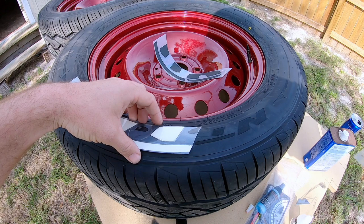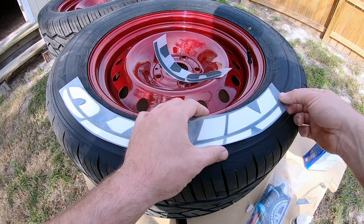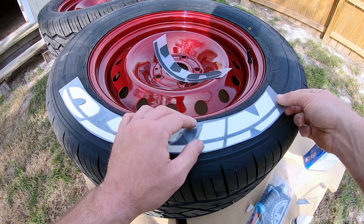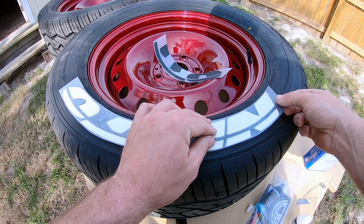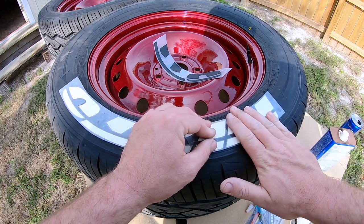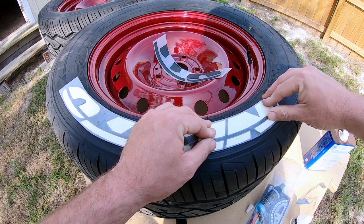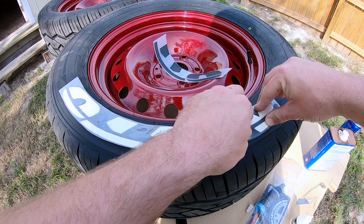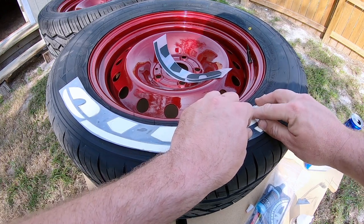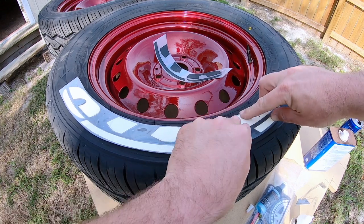I'm gonna make sure that's where we want it. I'm gonna go ahead and get it nice and lined up the way we think it's gonna go on. And we're gonna go ahead and give her some pressure. Get her kind of set in place, just like so. And then you're just gonna kind of give her the beans. Now, once you get this far, you're gonna have to hold pressure on it for a good little while for it to grab. And this is the tedious part.